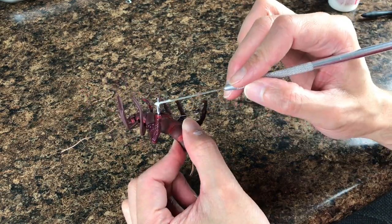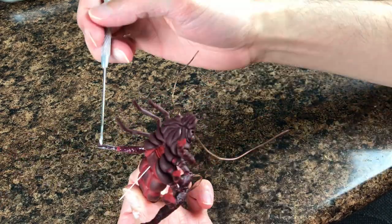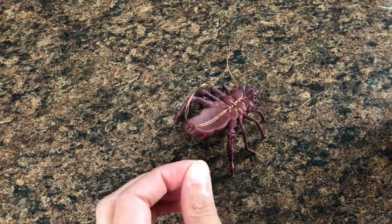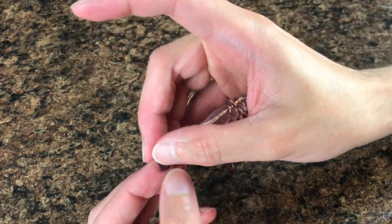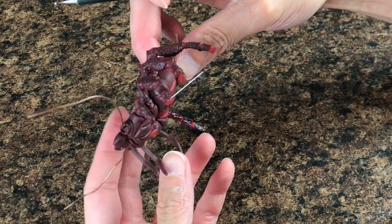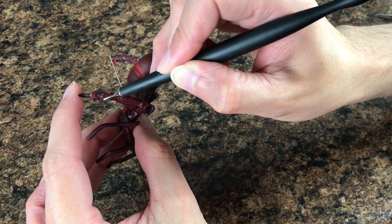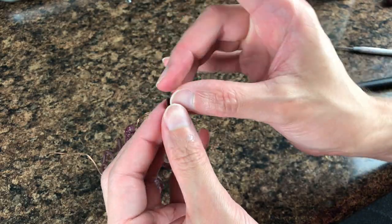We add more liquid to the cured clay, so that it really holds. Then, because this section is really thin, what I'm going to create first is the lighter tone, so I separate the two sections so I know how much clay I'm going to need. Then I create a flat rectangle, so that I can wrap that section. I wrap it and then I use the dotting tool just to incorporate it and texturize. Then I do the same with the last part. I create the rectangle, wrap it, and then texturize.